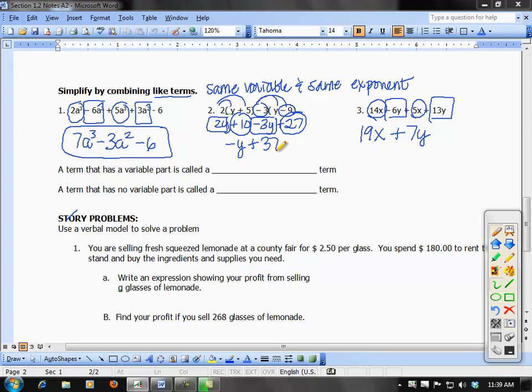Okay? And what you've noticed is anything that has a variable, this is going to be shocking to you, but we call this a variable term. But it's something that doesn't have a variable, like this negative 6 or the 37. These are called constant terms. And the reason we call them constant terms is a variable will never affect that number because nothing will ever get plugged in. Okay? So this is kind of the basis of stuff that we're doing in chapter 1.